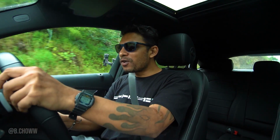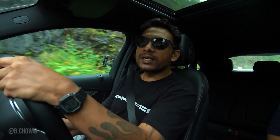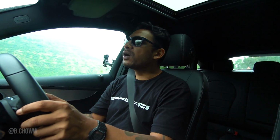And so what I've got from driving this car fast is that it's an enjoyable car. Even with that diesel engine, it's decently punchy. It punches you through corners, not furiously I would say, but with quite a decent amount of fun. It is entertaining. Although in the end you have to realize this is the GLC Coupe. It's higher off the ground and it is eventually not set up for ultimately sporty handling.